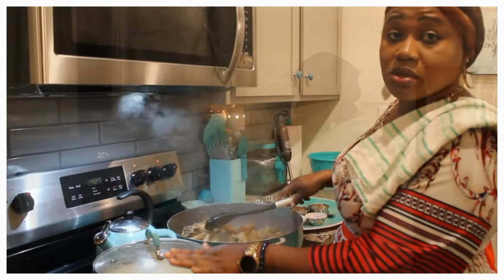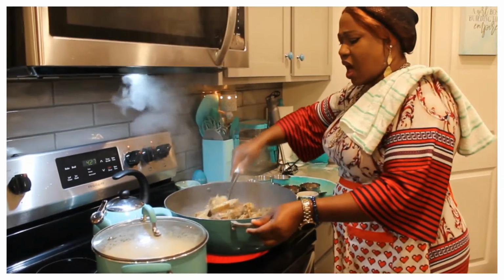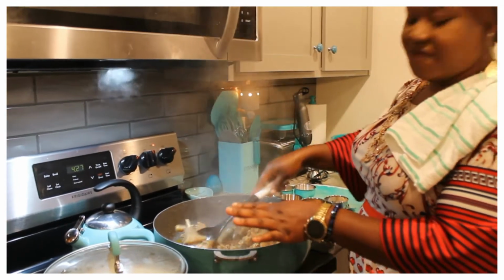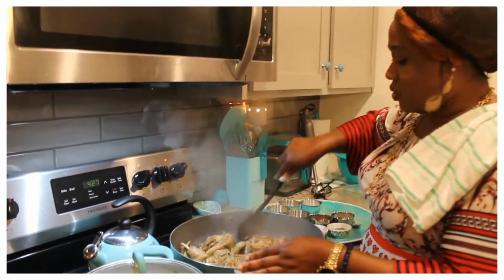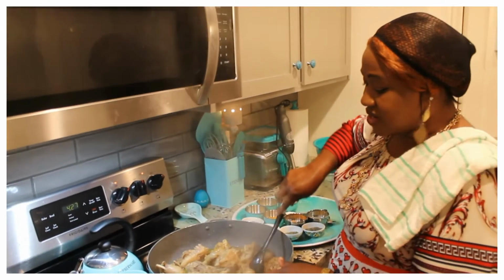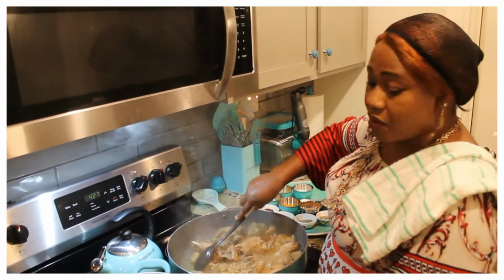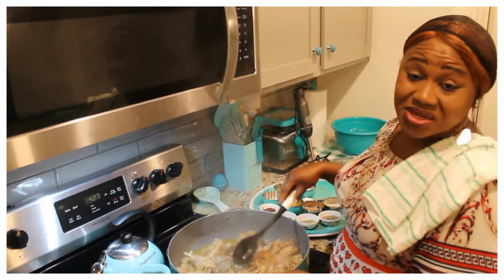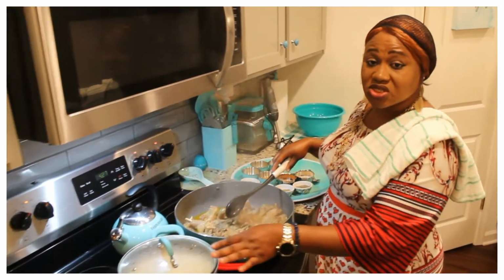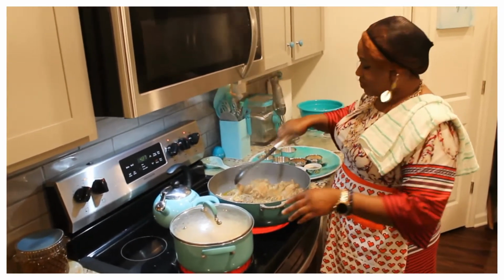So now the peanut butter sauce is already boiling on the stove. If you're looking here, our chicken is actually cooked. I had to leave it on the stove to cook a little bit longer. It's already cooked for 30 minutes now, but I'm gonna leave it for another 10-15 minutes because I want this broth to thicken up before I pour in my peanut butter sauce. But because I don't want to sit around waiting on this to cook, I put my peanut butter sauce on the stove on the other side so it can start cooking. That way we can kill two birds with one stone.